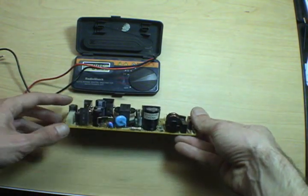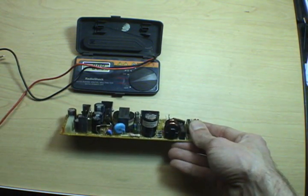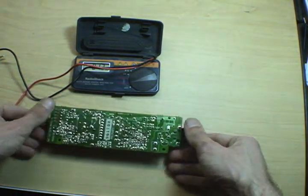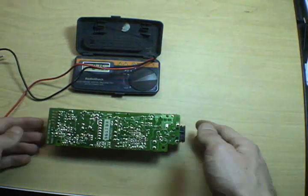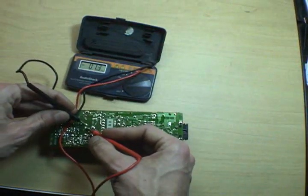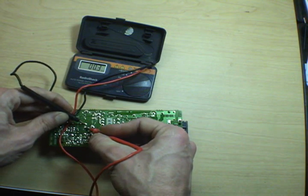So the first thing you have to do to test a capacitor is discharge it. And the safe way to do that is with a resistor, but you have to do a lot of calculation to figure out what kind of resistor to use and so forth. So if you've got a capacitor whose voltage rating is within the maximum allowable voltage of your multimeter, all of them fit within mine, you can just discharge it by putting your multimeter in voltage reading mode. You can hook it up to the terminals, and you'll be able to watch the voltage go down. This one's actually already pretty empty.